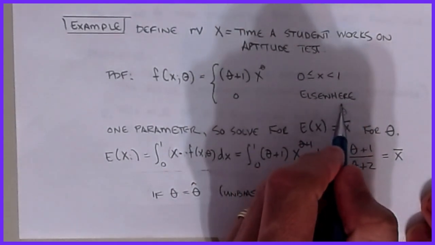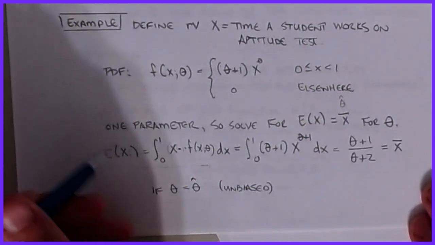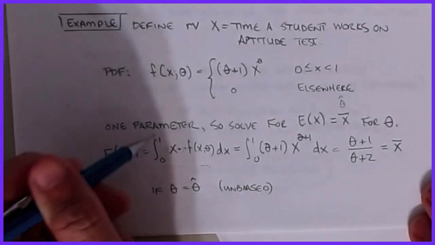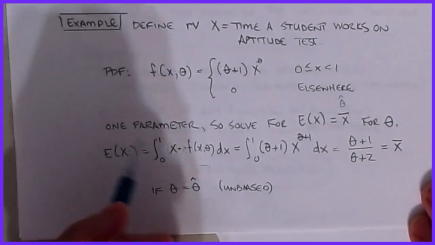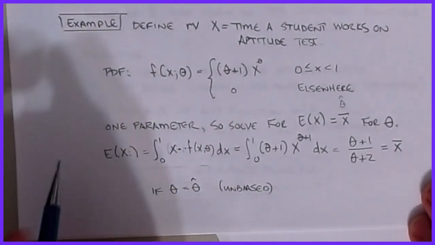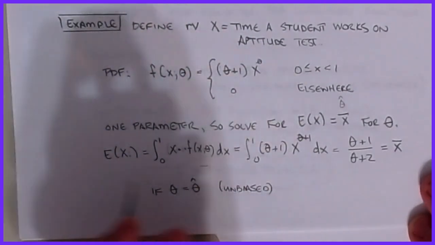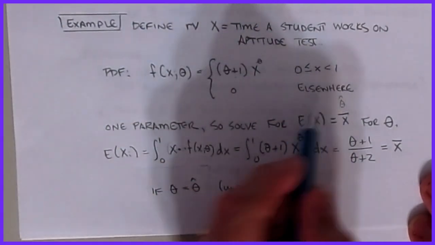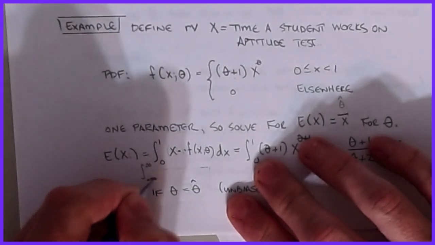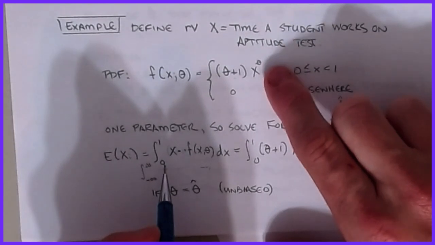We're trying to get this to be my theta hat, and I'm going to use that as my estimator for theta. So to calculate the expected value of my function for random variable x, I'm going to integrate between 1 and 0, that was my limits that we had here, of x times the probability of x and my theta parameter dx. So all I'm going to do is plug this formula into here. Now, obviously, what we have is the 0 elsewhere. Remember, the expected value, realistically, is supposed to be an integral from minus infinity to infinity, but because of the 0 here, I've trimmed off and left only the 1 to 0 portion that is the non-zero value.